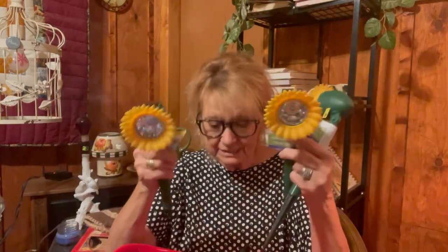I'm thinking about lining them in front of the house because, like I said, I'm not doing a lot of flowers, and I think these would be real pretty at night. Not sure exactly where I'm going to put them. But for the price, and I know I probably wouldn't find them again, they had several cases of them. I emptied the case that was open, actually opened it for Omi, which I'm sure she'll have something to say about. But I'll bring you back in another video and show you how they look in the dark. But aren't those pretty?